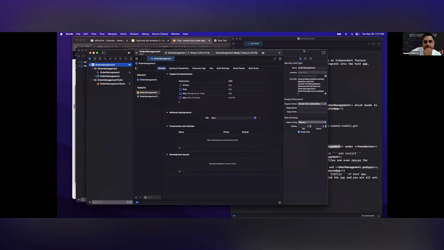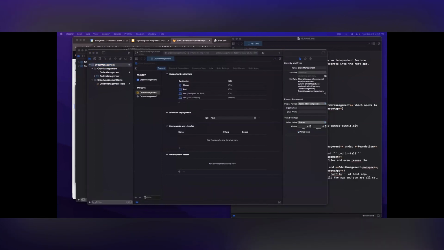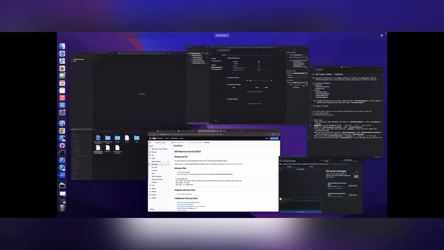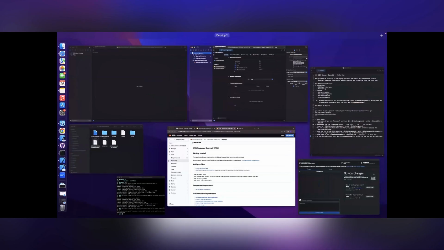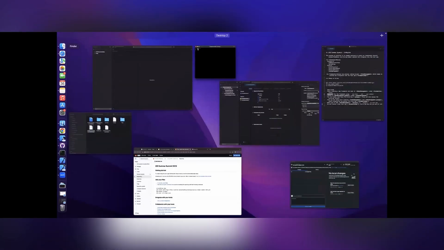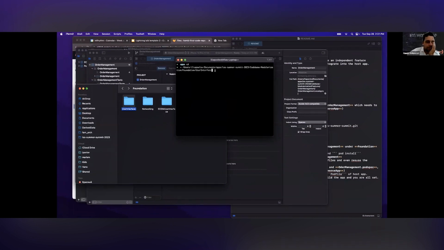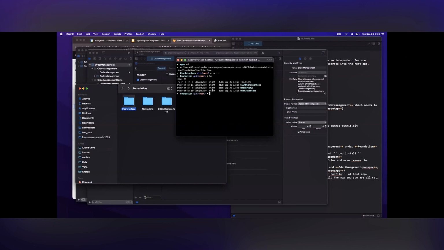So you can go to the next line in the README: set up pod for framework, pod init, pod install. All right, let's do that. Let me see, where is my terminal? No, not in there. You have to go into the order management, the framework you created. It's in the features, right? Yep, and it's order management. Pod init.